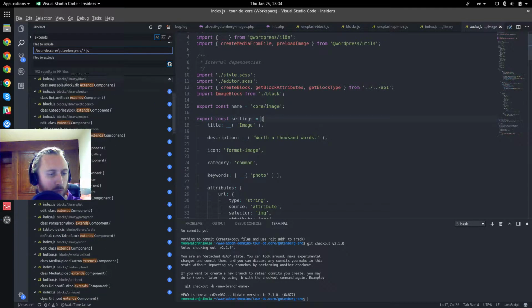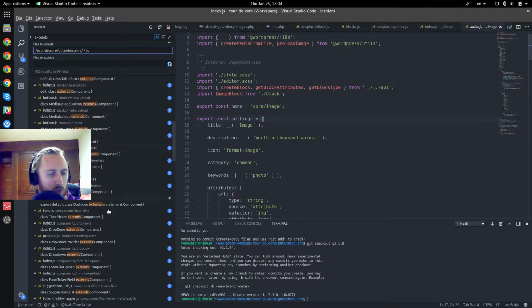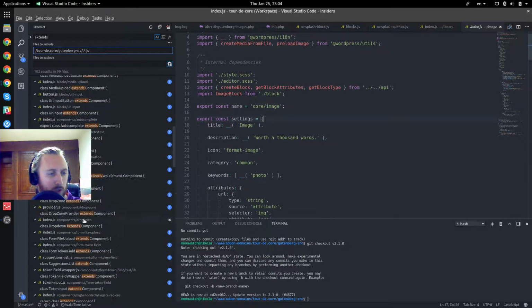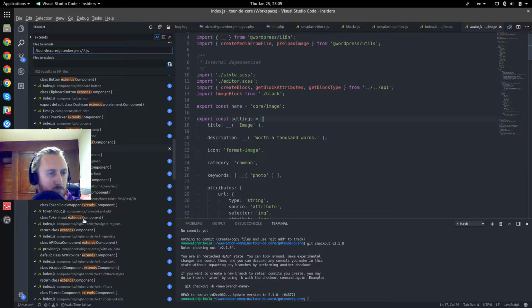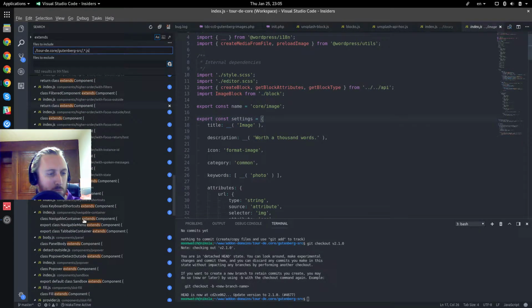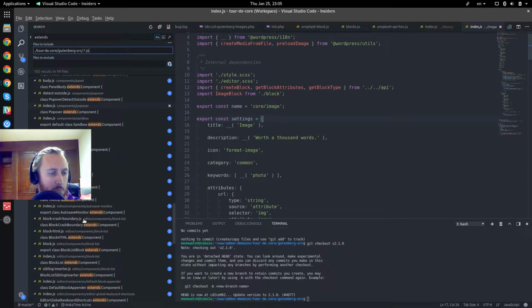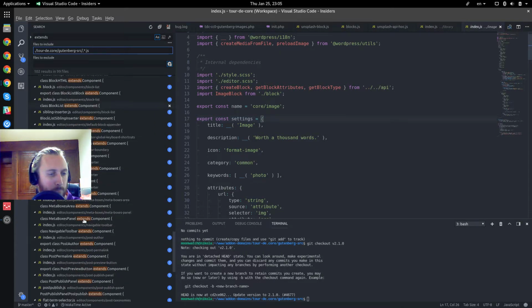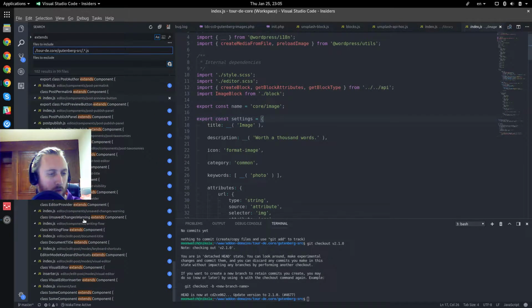Extends component, wp element component. So maybe they're not encouraging that behavior yet, or I'm missing something.